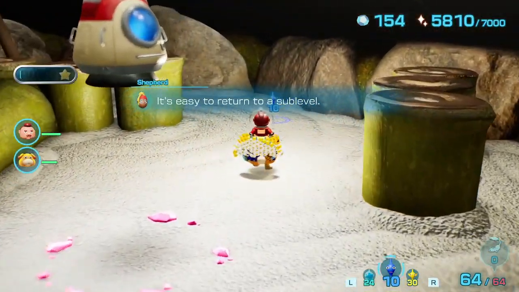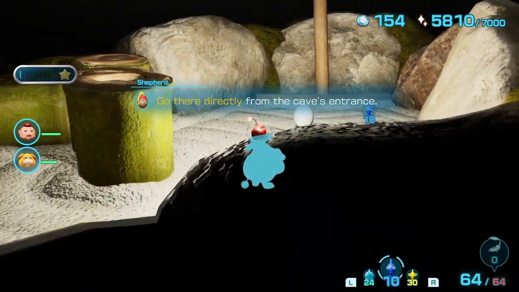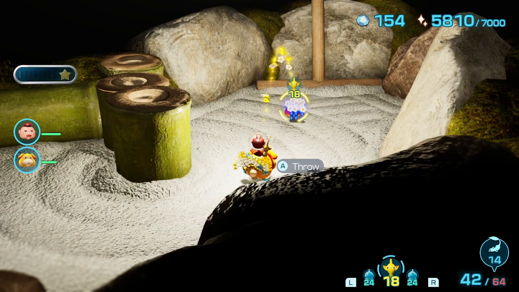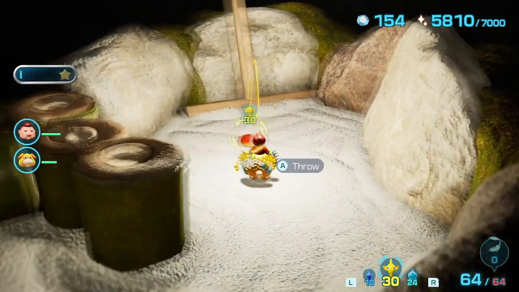Alright. Yes, I know how to return a sub-level. Thank you, Shepherd. So, fake egg? Oh, it's real. That one was real.